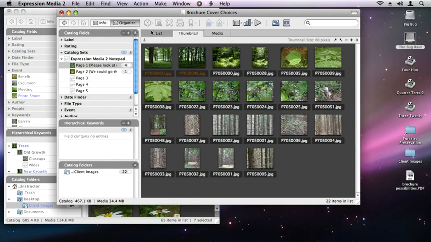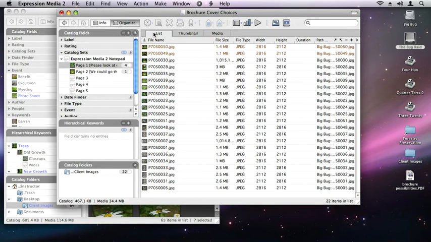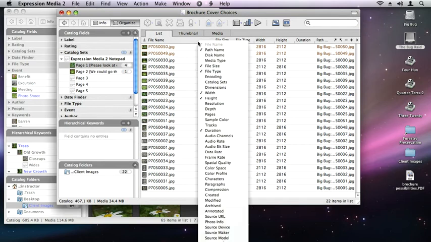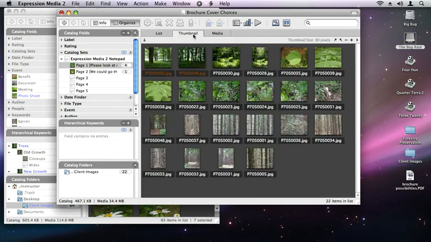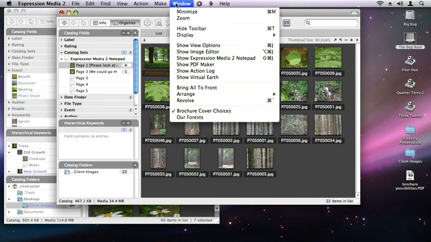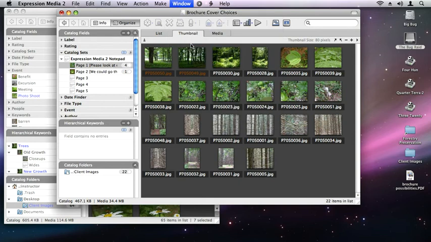List view is useful for printing a table of contents of your catalog. The list view style matches the layout of the catalog's list view and will display the icon and all of the field headers that you've enabled by right-clicking the list view column header and turning on and off the headers you would like displayed. Thumbnail view makes a contact sheet that is a grid of thumbnails. The size of the thumbnail in your catalog determines the size of the thumbnail on the contact sheet. To further customize the look of your contact sheet, select View Options from the Window menu and adjust your settings.